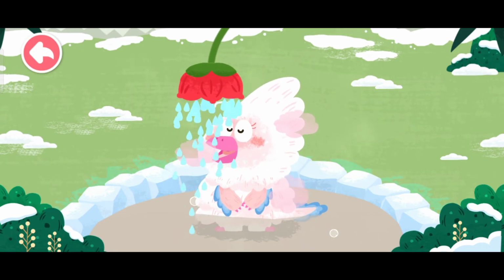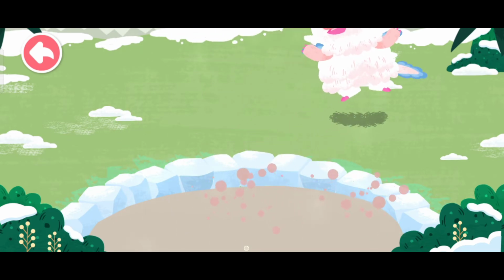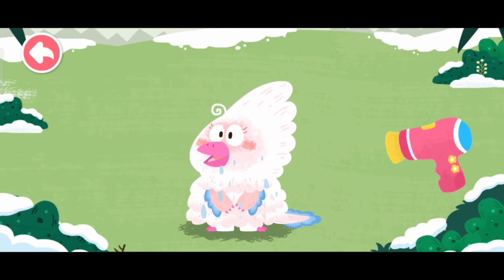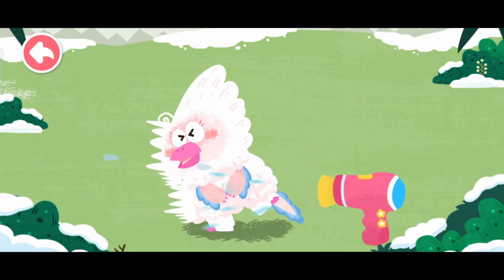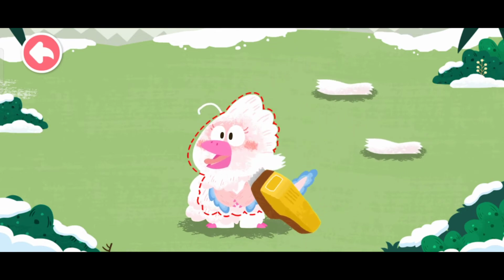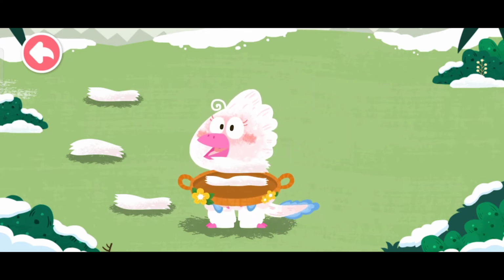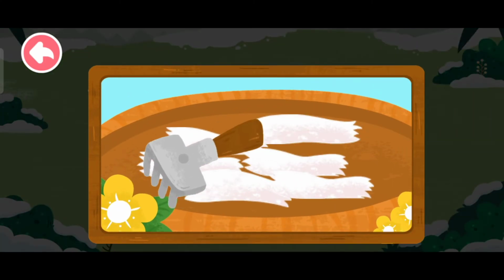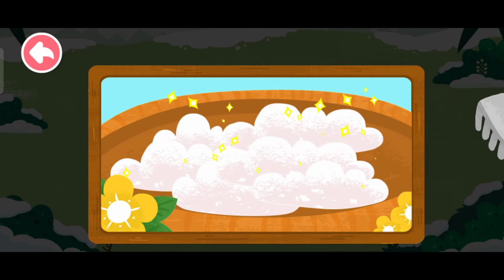Thank you. Then, help me dry the fur. Let's start shaving. Comb the fur until it becomes fluffy. Good job!